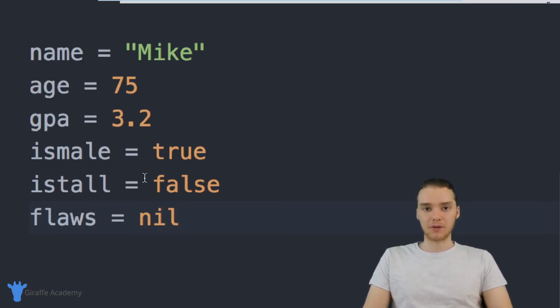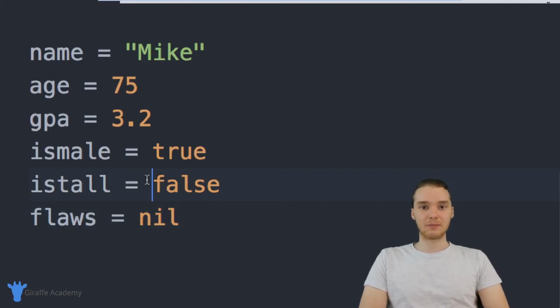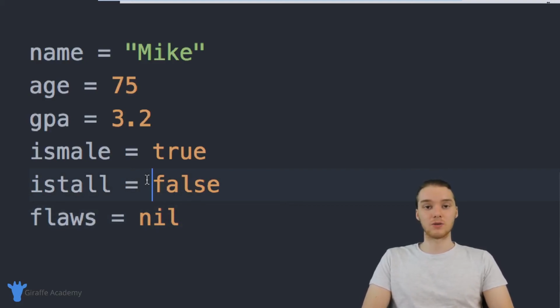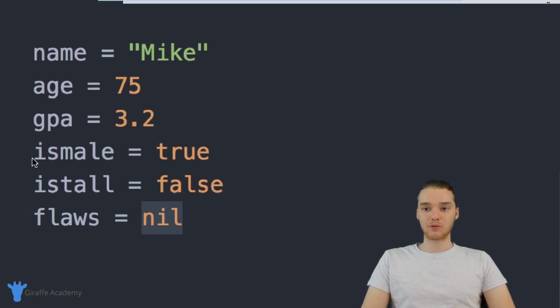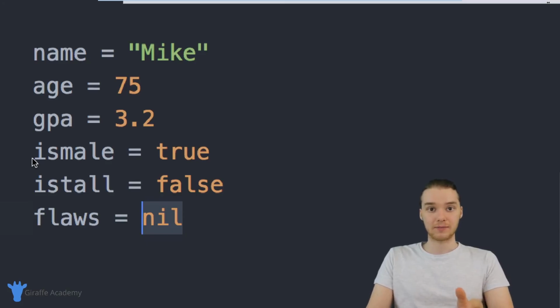So these are the basic data types in Ruby. There are actually a couple other more obscure data types that we could use, but for the most part, these are the data types that you're going to be using as a beginner to the Ruby programming language. So we can store and represent information in either text form with a string, number form with an integer, which is a whole number, or a floating point number, which is a decimal number. Or we can use true or false values, and we can also use nil, which would mean no value. These are sort of the basics. As we go forward in this Ruby course, we're going to be looking at all sorts of ways that we can work with this type of data.